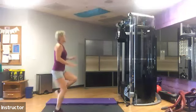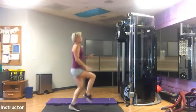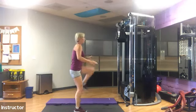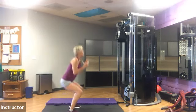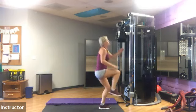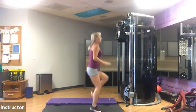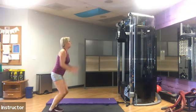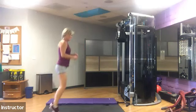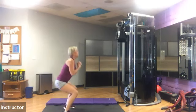Remember the jumps forward and even the high knees back are very light on the feet — balls of the feet. The modification here is just to step forward and squat twice, and just high knees back on the walk. But try that jump and the high knees back, picking those feet up off the ground. We're 30 seconds in, got 30 left. You can also do the first 30 seconds with the leap frogs and high knees with the jump, then finish off in the modified.